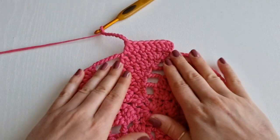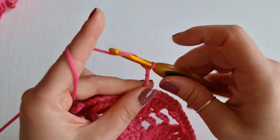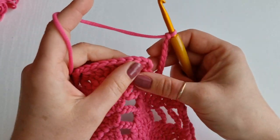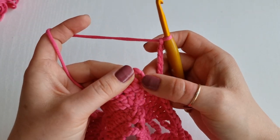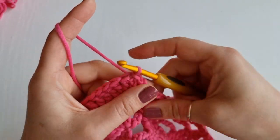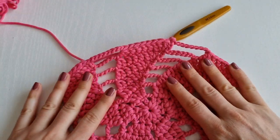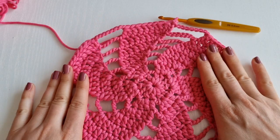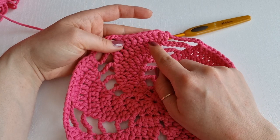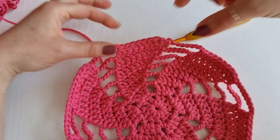So continue like so all the way around. So I am finishing at this round 7. I need to chain 8 and slip stitch on top of this chain of 3 like so to complete our round. Chain 3 for the next round, and this was our round 7.